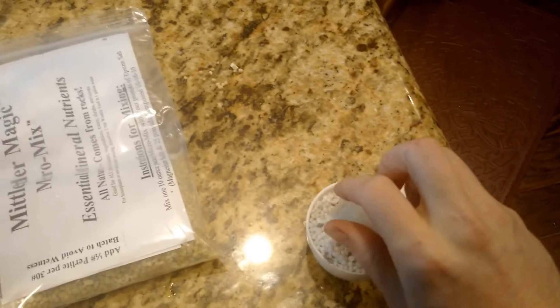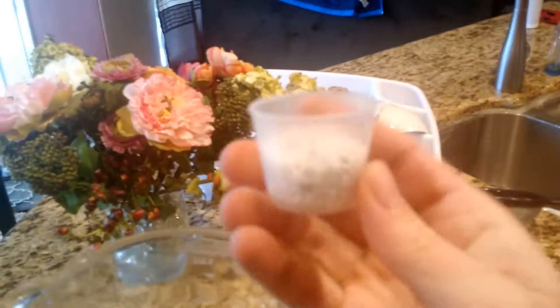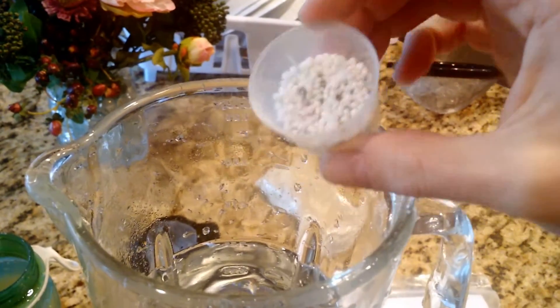Let's clean out the blender and we'll do the nitrogen. All right, cleaned it out. Let's pour in the water and then pour in the same amount of nitrogen — nice and clear. We'll get about two tablespoons of nitrogen. This is 21-0-0, so it has other stuff in it besides nitrogen — up to 79% of other stuff. We'll see if that other stuff is water-soluble or not.